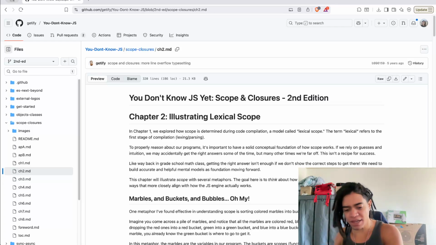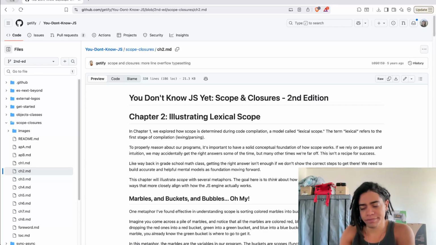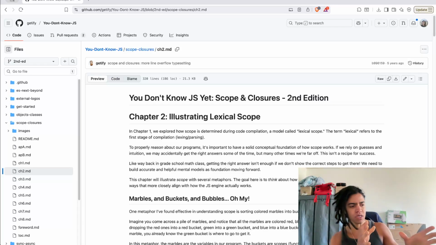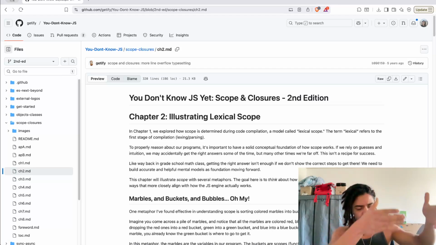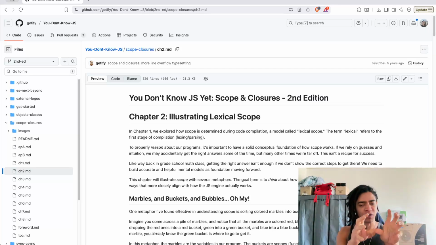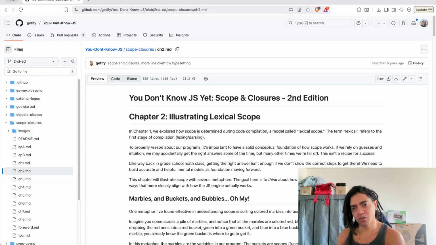And I want to make an emphasis here because I want to make a quick recap of how we got here. In the first book, written by Kyle Simpson, he described not only the intrinsic nature of the language and all of these low-level features, but also the things around it.